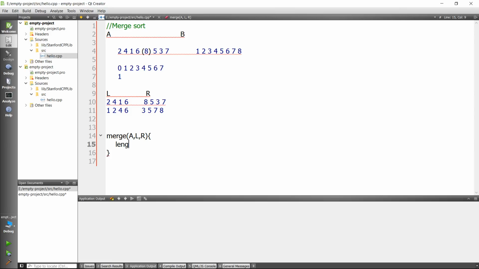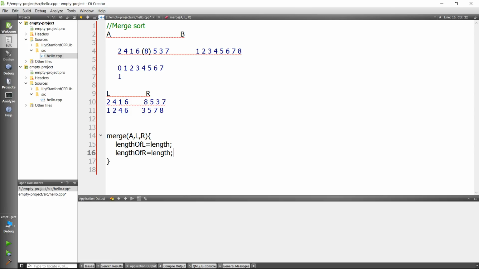So length of L equals length of left, and the same for R. So here we have found out two lengths.